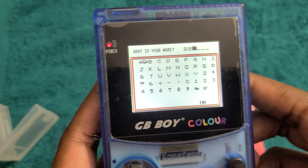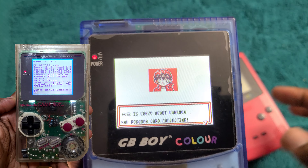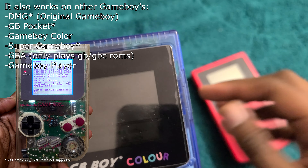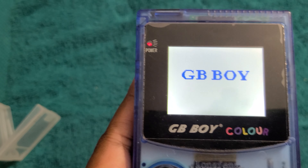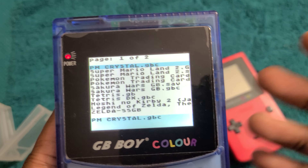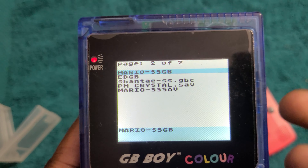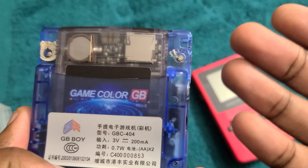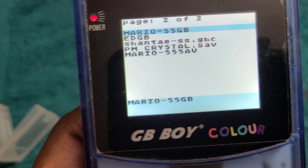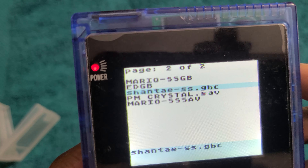As you can see, I don't have a save file here — we can just put whatever we want. All this works on a real Game Boy as well, but this is a little bit easier to record because it has a backlit screen. I haven't gotten around to modding this yet, but I will eventually. So one last thing we're going to show is save states. So far I've been pretty happy with this thing. Again, if you have the money for a better quality flash cartridge — if you don't mind spending $50, get the EasyFlash; if you don't mind spending $100, get the EverDrive. It's significantly better and it gets updates. Do not try to update this thing — it's an EverDrive clone but has custom hardware to make it cheaper, so if you update it, it will brick.